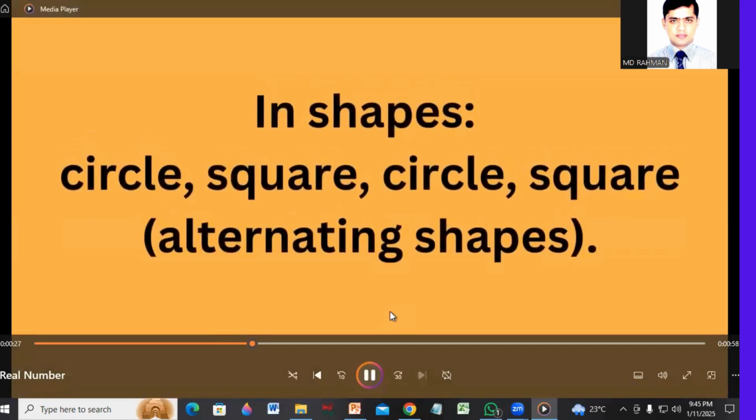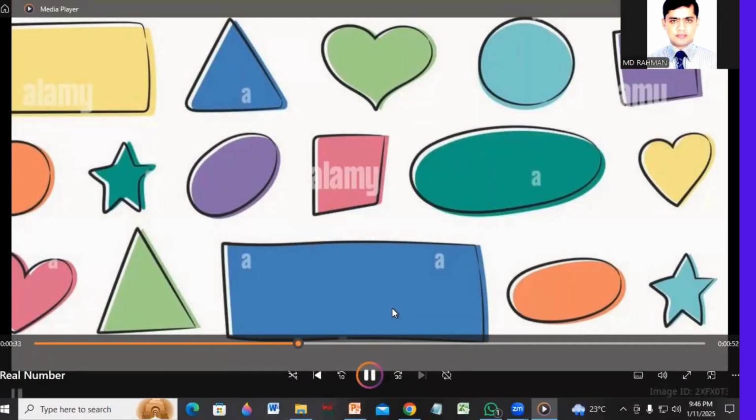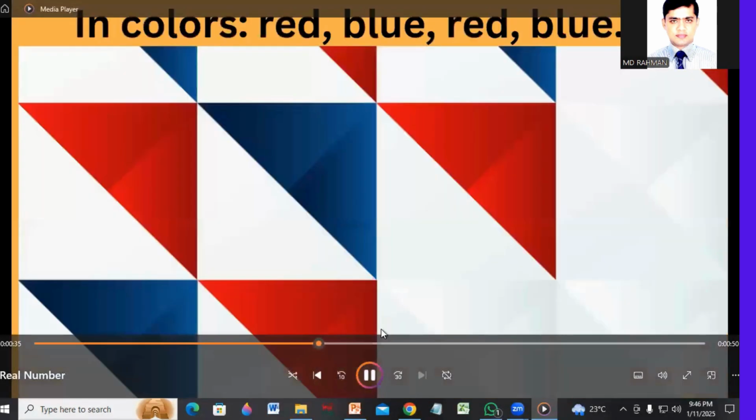So we are using these to make the pattern. We can use anything for making patterns. Any symbol can be used in making patterns, right? So these are the color patterns. You can use so many colors, but there should be a normal rule so that you can predict the next one. If it is not predictable by you what will be the next color, then this is not a color pattern. So in a color pattern, the next color should be predictable. If this is so, then you can define it as a color pattern. In making a color pattern, there should be repetitions of colors in a gradual way, right?